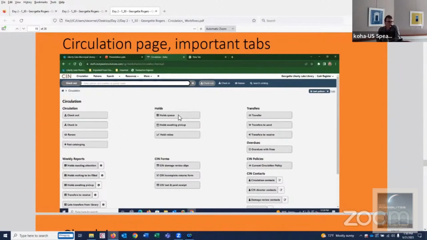Just so there's no confusion, the holds queue she's talking about is actually a custom report, because that is usually where the built-in holds queue is. I overrode that with a different report because we had other information that we wanted included. So I replaced it with another report. Yeah. Okay, I don't have the experience to be able to do that. Is that something that I want to do?